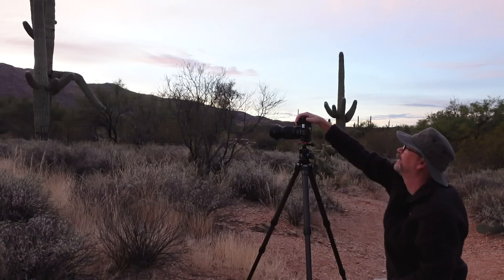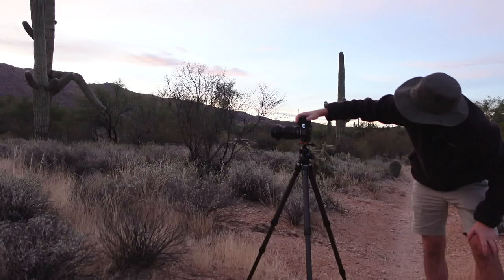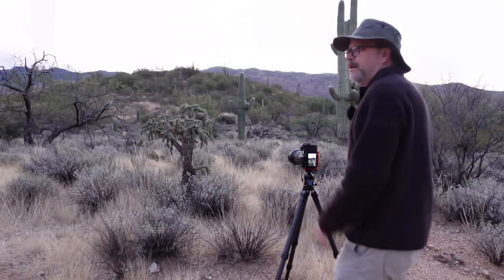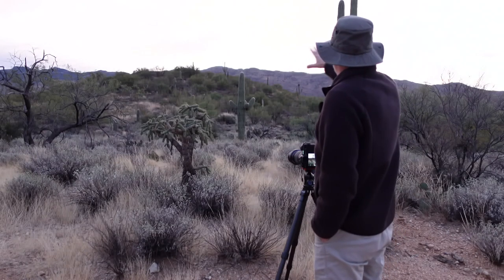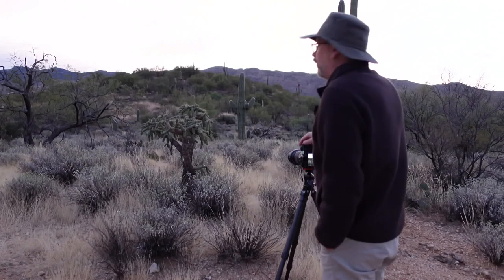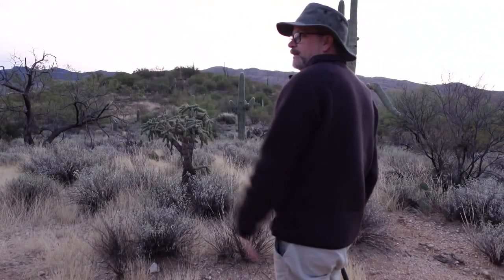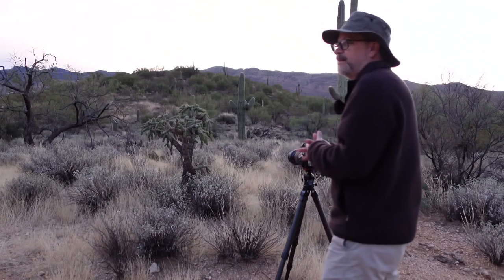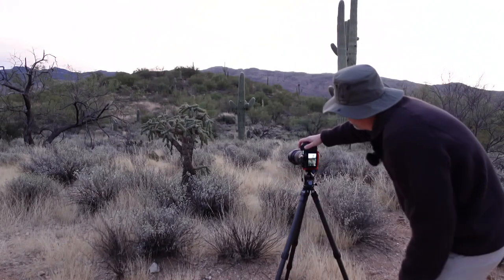Bracketing a bit so I don't lose the sky. One frame at 1/6th of a second. The sky is moving pretty fast this morning — clouds are moving this direction. We're keeping a little pops of color. I've got a little cactus framed in here, just trying to get a little bit of the morning light. It's changing everywhere. There's a cool set of clouds over this way too, and some cool light over the Catalinas. So sort of jumping around a fair amount. Things are moving fast here in the park this morning.